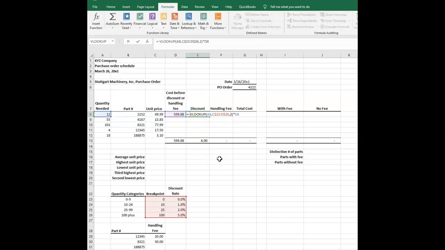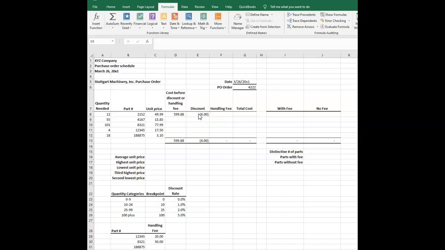And click OK, or just enter. Now we have -6. So if I were to add this column over now, it would take $599.88 minus $6, which is exactly what I want to have happen.